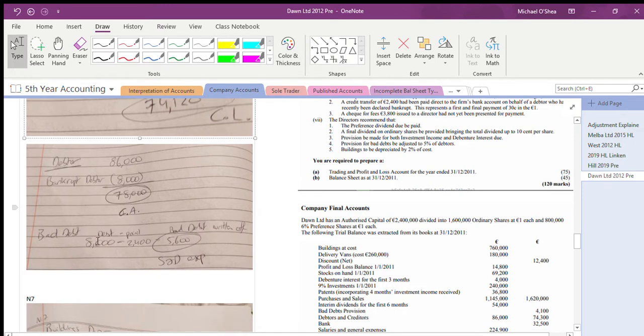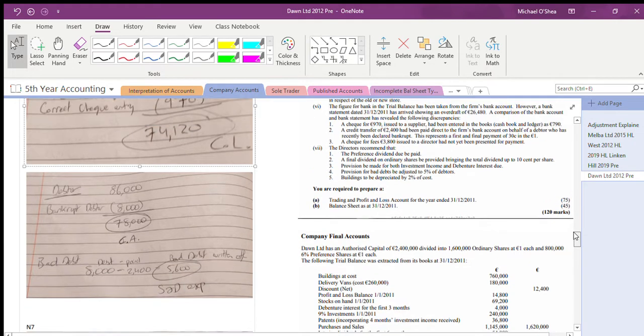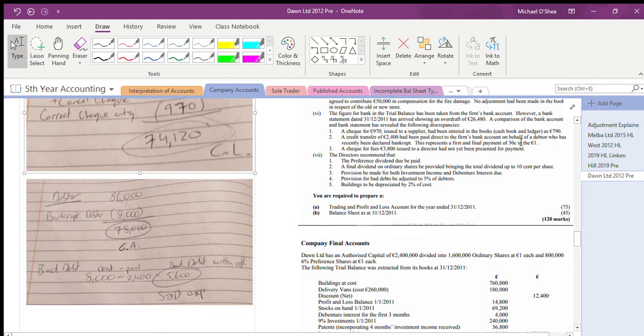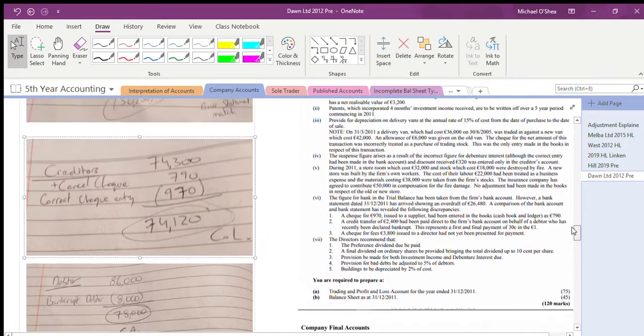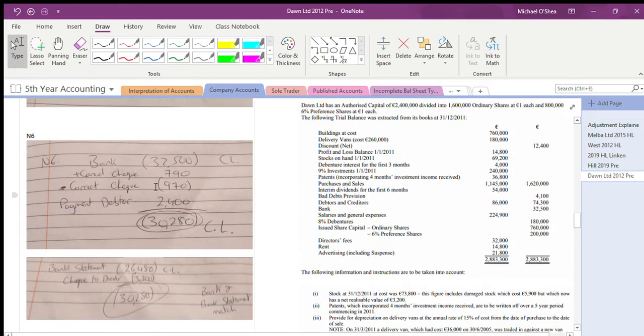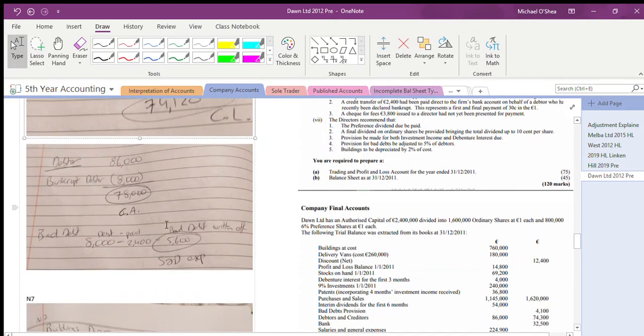That is coming out of debtors because they don't owe us any more money. I'm cancelling the full debt. So the full 8,000, the full 100%, has to come out of debtors. I've received the 2,400, so I'm going to add that to my bank. My bank is already at an overdraft, so this is positive 2,400. I've received that. The difference, 5,600, is now going to be a bad debt. So the full 8,000 comes out of debtors because I'm cancelling the debt, 2,400 is positive adding to bank, and 5,600 is the selling and distribution expense for bad debt.